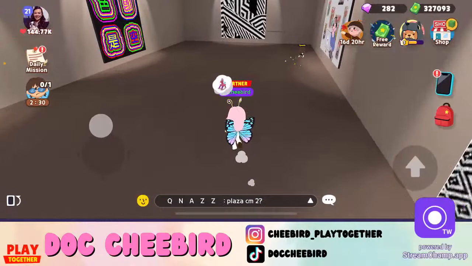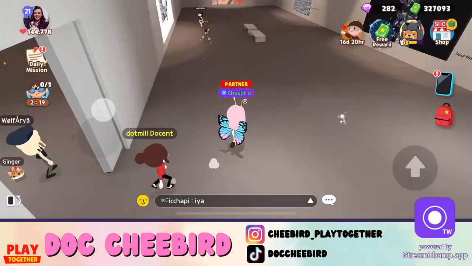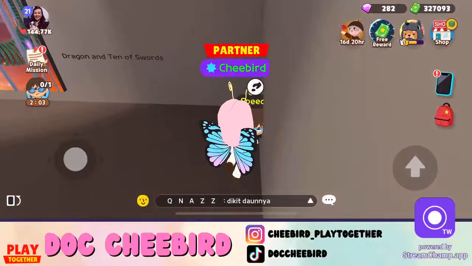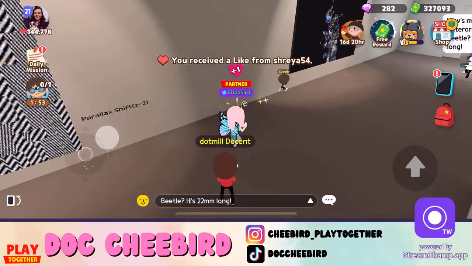Stop, stop. What the? Wow, stubborn kid. Why are you running? Stop running, Speedy. Let's corner him. He's hard to catch. What the hell? Oi! Oi! Stop running! What the? He's easy to find, but he's hard to catch!